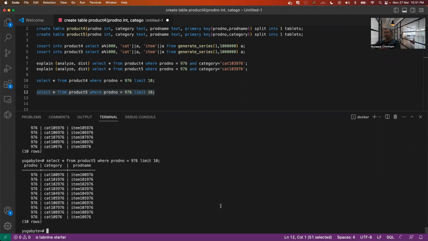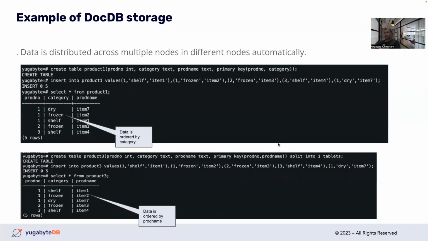That is all I have in the demo. I'm flashing this one again to show you that this quick example will give you a quick visualization of how the storage is actually happening at the DocDB level, so that when you're running or designing a query, you will think about or visualize how to select the proper primary keys or secondary keys.